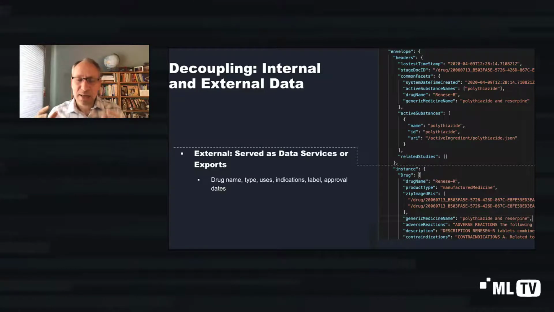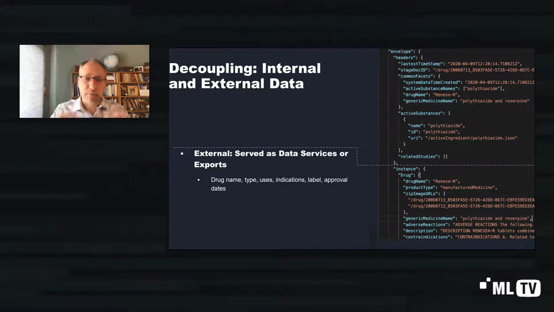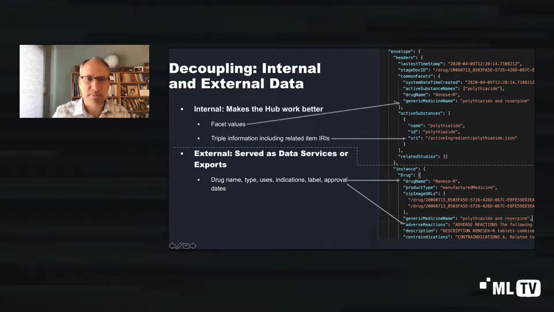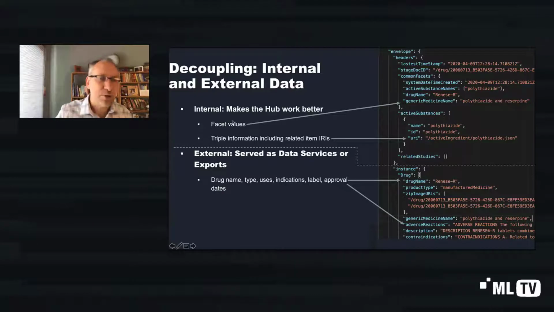Okay, and architecturally, I really want to emphasize this. My rule when I lead a project is you can couple the instance data to your services. Do not couple, meaning do not send this directly out from the headers area, because that is internal data. So these arrows down here are things like the drug name and the text, which gets shown on the screen for external. For internal, I want my facet values to work a certain way.